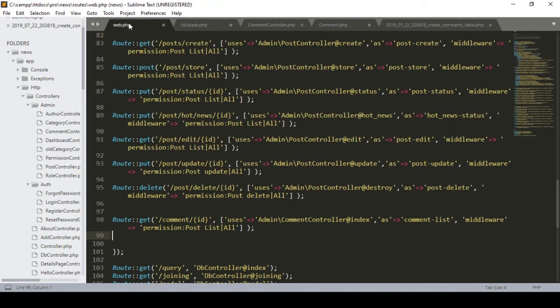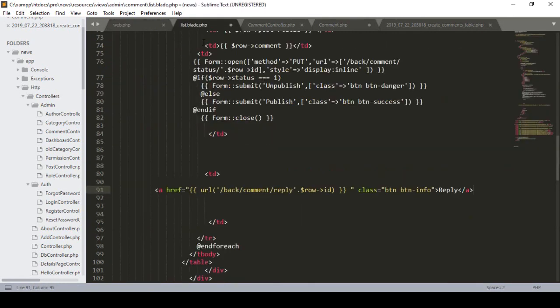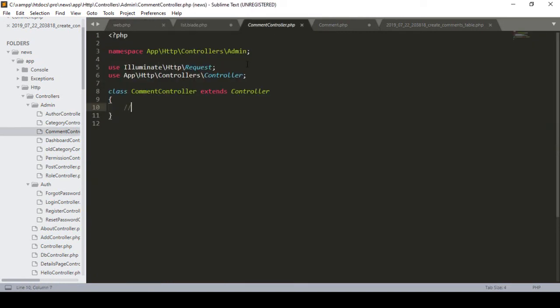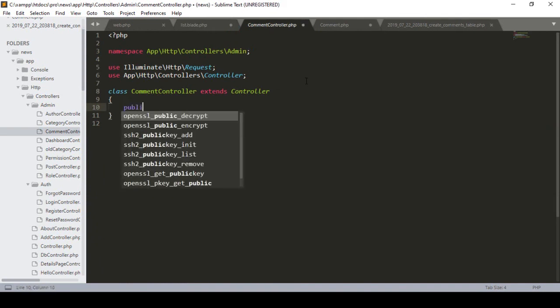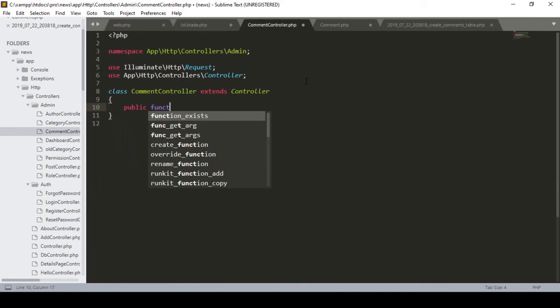And into this position I already created one of the routes for this one, so that is our comments controller index method. So first of all I want to load that page, so that the page I just created as a list blade. Okay, so step by step I will show you. So first of all here I have to create one of the methods. So I just define as a public, and then function.